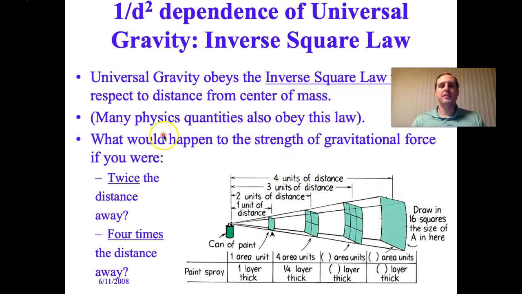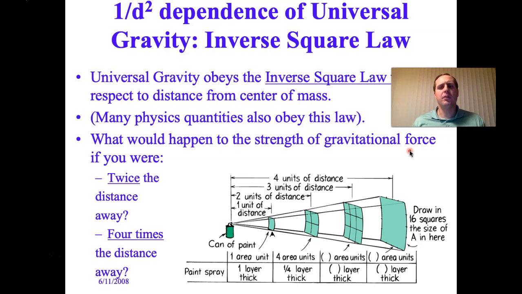Now, what are those other physics quantities that could obey this? So think about this. Other physics quantities that are field forces. Field forces are forces that don't require contact. Now, the gravity force is a field force. Notice that it's the only field force we really focus on in a Physics 1 class. When we drop anything towards the surface of the Earth, the Earth does not need to be touching that object. It acts through empty space. So gravity is a field force.